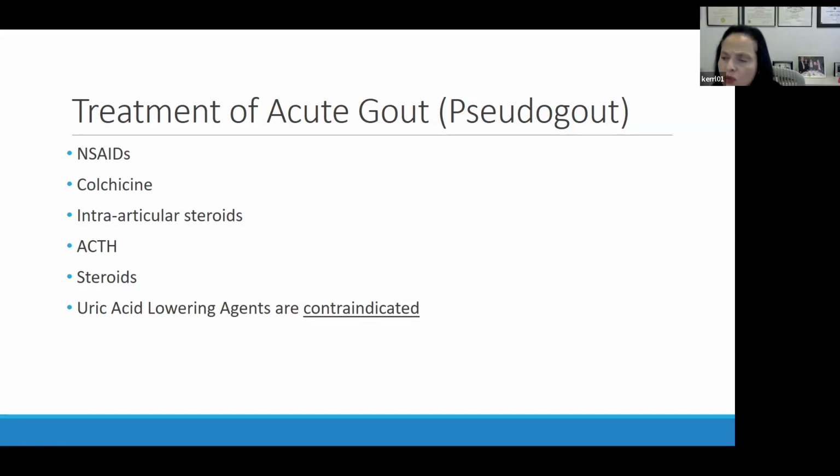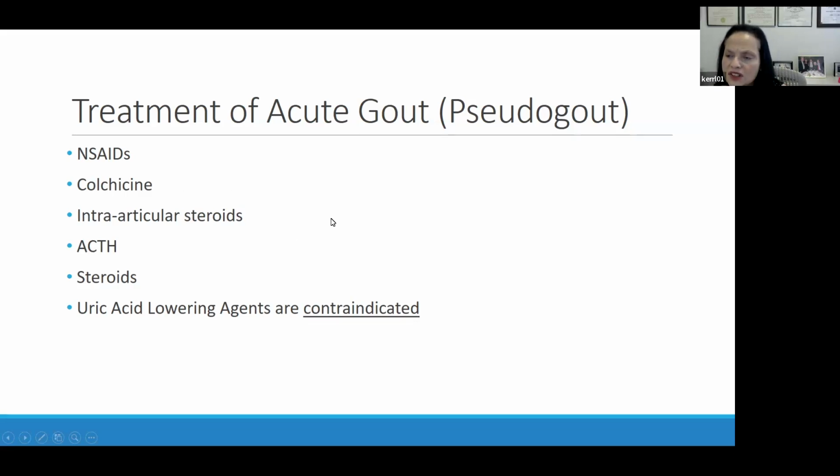Remember that colchicine works by inhibiting microtubule assembly, which means that it works by preventing the white cells from getting into the synovium where the crystals are shed. And this is a transient feature. So if the attack by your history has been going on for 48 hours, colchicine will not work. All the white cells are in there already. It won't block the white cells from coming in. So I wouldn't even consider it if the attack's been going on, say, for 3 days.